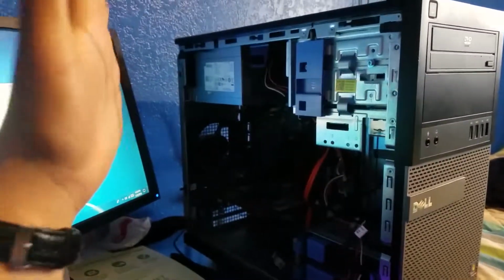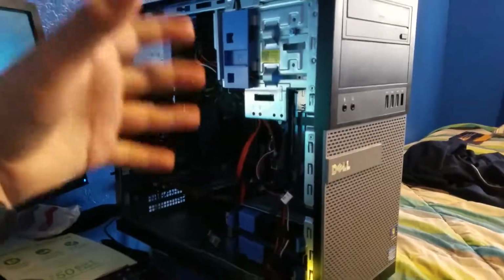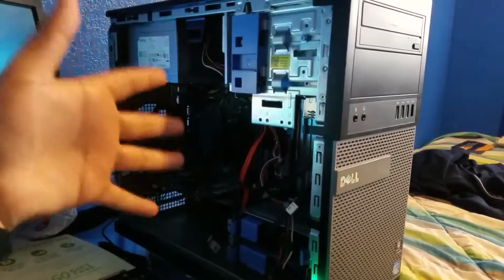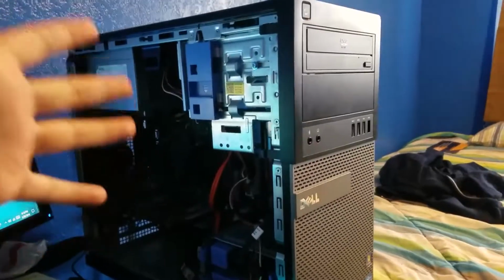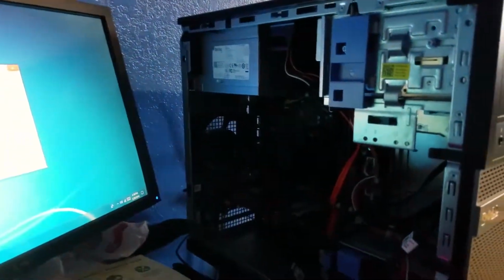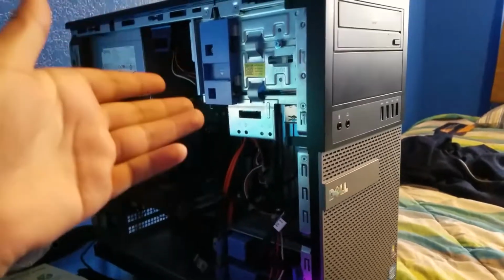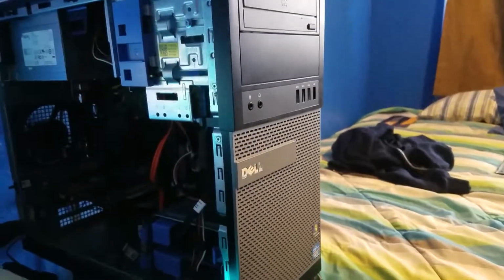So, basically what I'm saying is this is a really good machine. And for what I paid for it, it's actually extremely good. So, if you actually want to know what I paid for it, it was $100. I went to go pick it up somewhere, but that doesn't really matter. It was local as well, so that's great. I didn't have to wait for shipping, unlike the 780, which I bought off eBay. I had to wait a week for it, and that cost a lot.